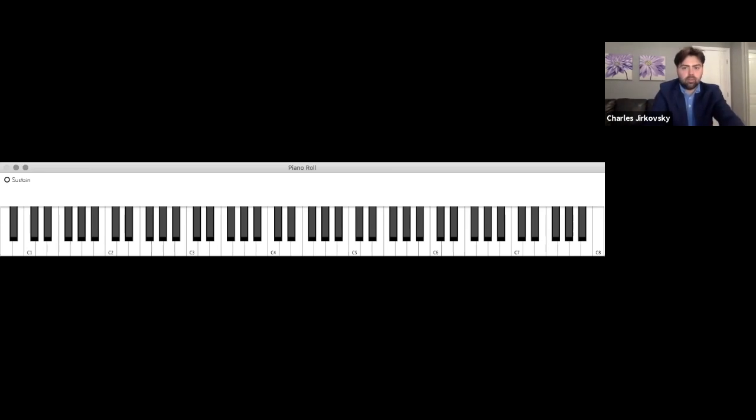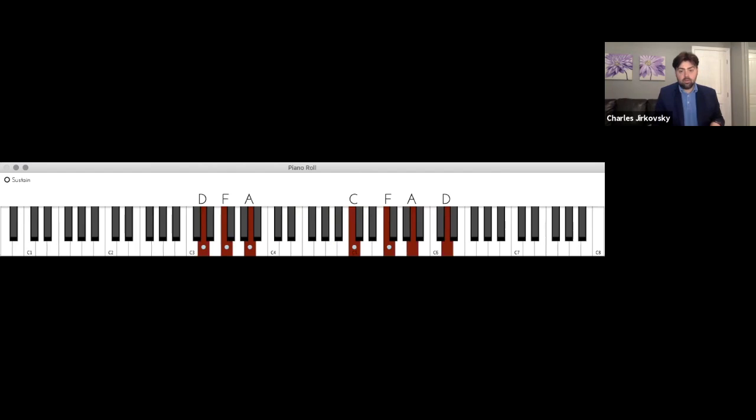Angle this over here a little bit. That's better. Okay, so D, F, A, and then one root with my thumb, a second root with the pinky. So nice big sound. I can add another root with the right hand if I want. I can invert it. I can even play the triad down here, and just a seventh up here, any combination you want, as long as you have all the notes there.